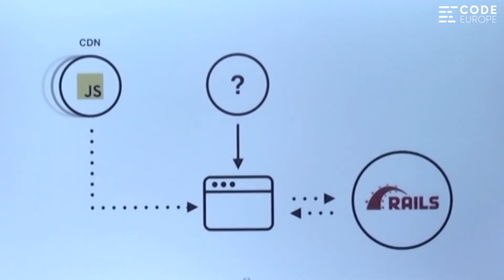So if we look back at this model again, we've got the JavaScript coming from the CDN. We're interacting with Rails through this API, or this interface. So why not just... this gives us the opportunity to do things like even just serve the web pages or do the server-side rendering through a little microservice, whatever that may be. It kind of opens up that flexibility.